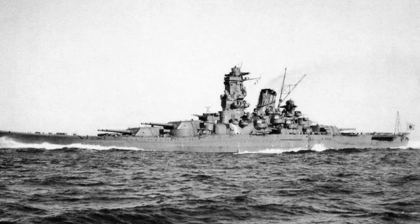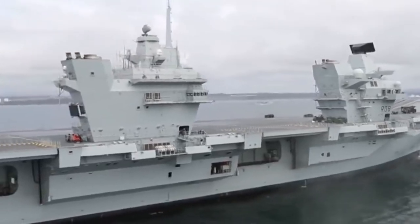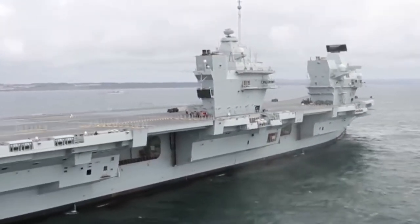She had cost 6 million pounds, which in today's money is about 300 million pounds. But as you might know, that's still rather cheap by modern standards, and you'll see that in just a moment. She was the largest warship in the world at the time of her commissioning, and would hold that title for the next 20 years, until the completion of the Japanese battleship Yamato. She remained the largest warship built for the Royal Navy until the recently finished Queen Elizabeth class aircraft carriers, which cost a whopping 3 billion pounds each.